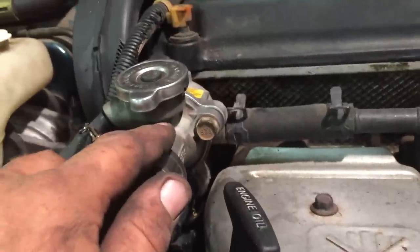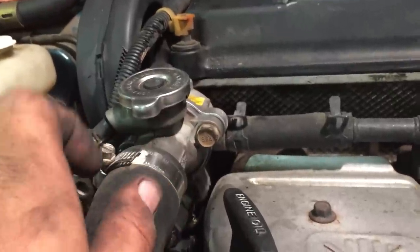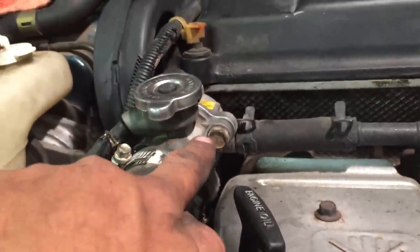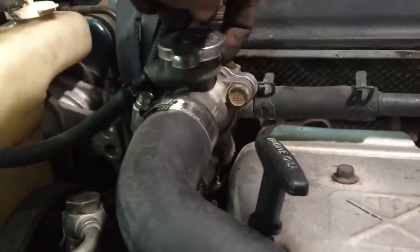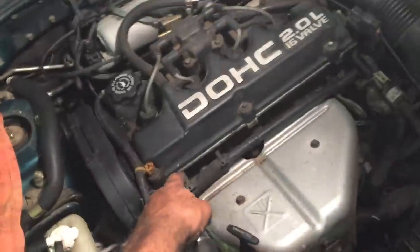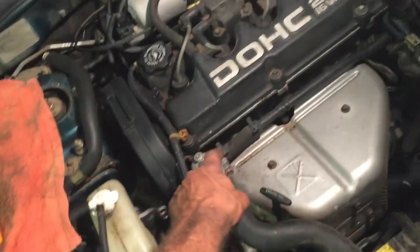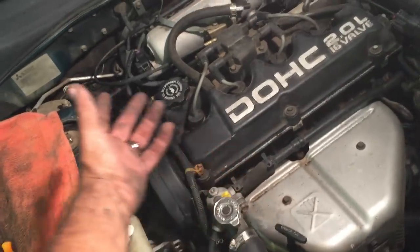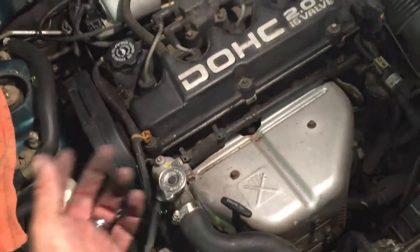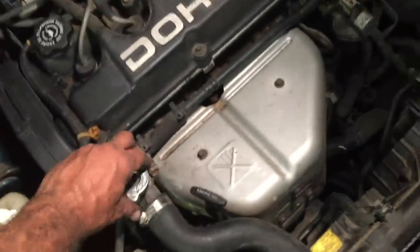All of a sudden you're overheated and you don't understand why. You add a little bit of water and then you don't have a problem again for another month or two. Look real close — this one you can clearly see, but sometimes they're just right behind and they run back along the back of the engine. On these little front-wheel-drive cars the exhaust is right here, so it just drips back there, the steam evaporates, and you have no idea you even have the issue until you overheat — always on vacation, going up a hill, 500 miles from anywhere with no cell service.